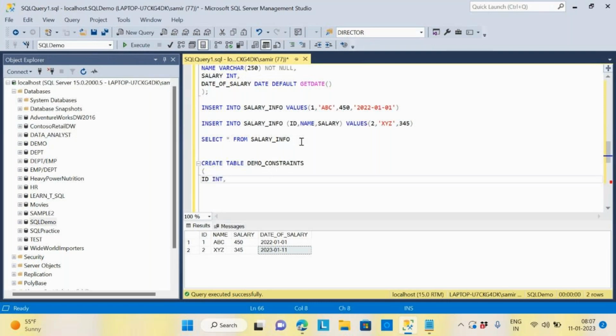I'm not specifying any constraints while defining the table. Name, I say varchar 250. I'm not defining anything here. Salary, let's take int. And date of salary also, I'm just putting as date. I'm not defining anything here.